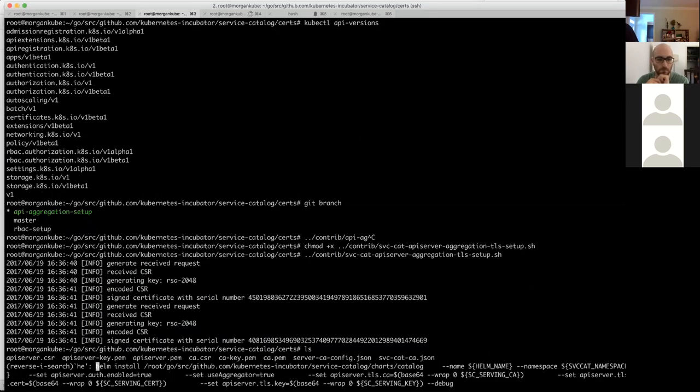So if you want to go through this real quick, here's our standard chart. All of these variables have been set by the script, so it's kind of a polluting script, but I wanted to show what we need to have set. You give it a name, you give it a namespace. The authentication is so that the pieces talk to each other, and the API server, once it's installed behind, will actually ask the aggregator what it can do, and that's what this enables.